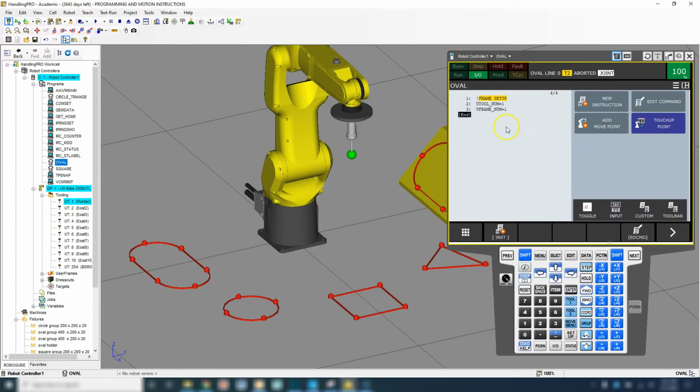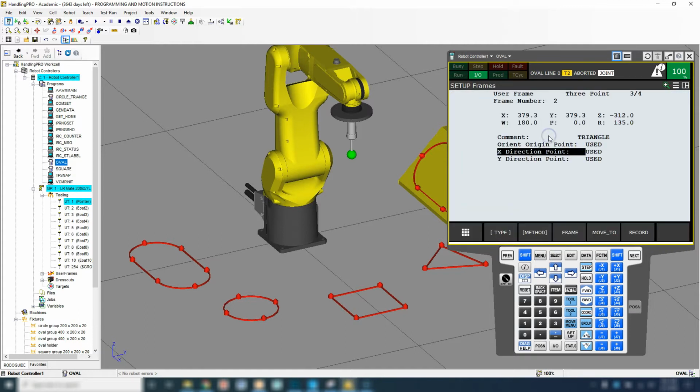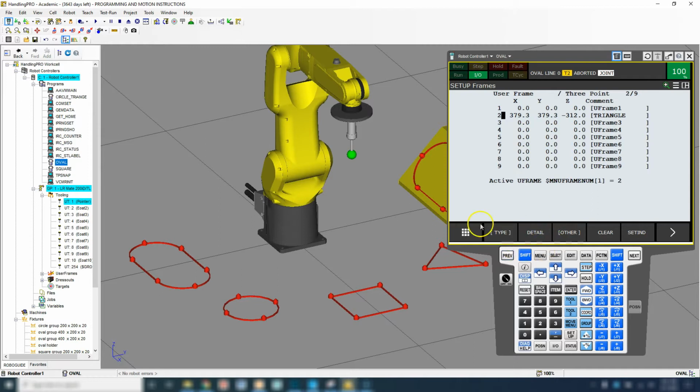which we're going to use as the world mode. Now, if you remember from our triangle, that was the last program we did, which means we are actually in a different user frame than what we are now. So get in the habit of, as soon as you set this up, going to menu, setup, frames, and let's go to previous here, and let's go to other, tool frame. So here's tool frame. Let's make sure it says 1.